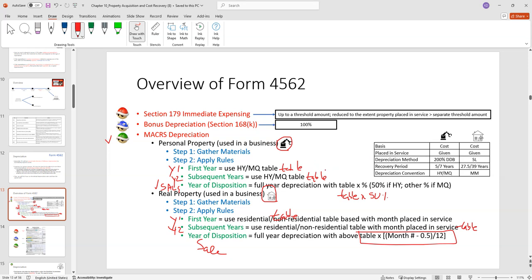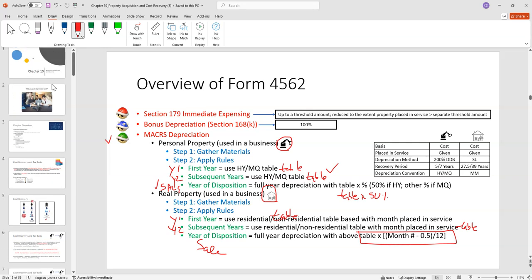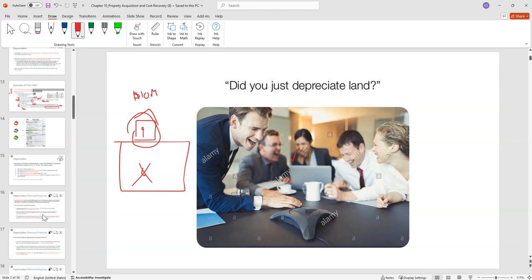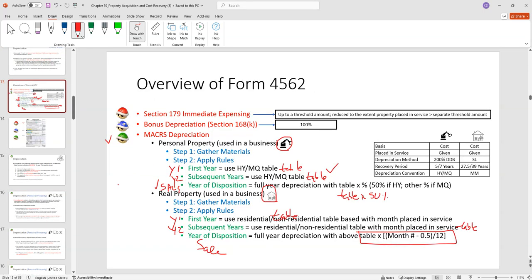You have to be able to make sure you pluck out the right information, right? What is the basis? Typically, it's going to be what you paid for it. Remember, we don't depreciate land, right? So you don't want to depreciate land. So if there's like a building or something, and it comes with land and we paid 10 million for all of this, let's just say 4 was for the building and 6 was for the land, you'd be depreciating that building. You would ignore the land. So that was last lecture.